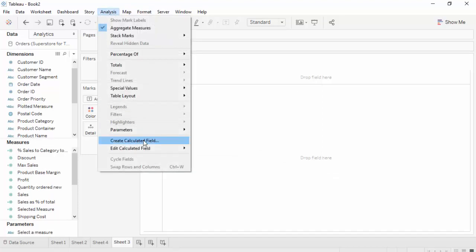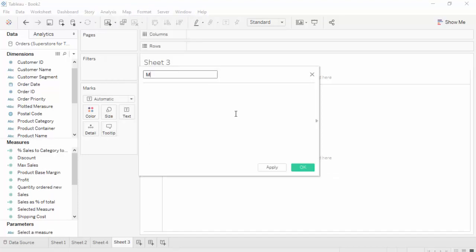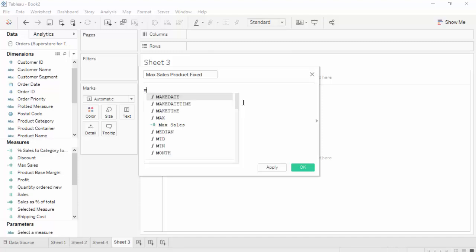And the second one is max sales product fixed. Okay, so we're going to do a max.